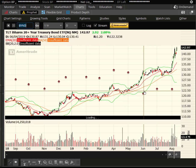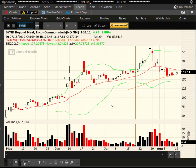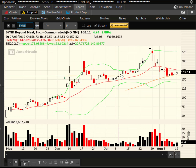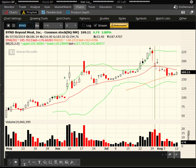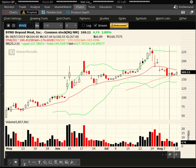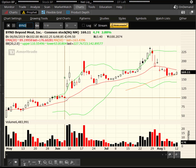All right, how about two other stocks? We'll keep tonight's video a little short. Here is Beyond Meat. I got a question about this one. I want to bring it back in again because notice the red line, the 20-day EMA, acted as support in many different places. We got below it on the 1st of August, can't get back above it, and now we're riding the 50-day day after day after day. This could be a big deal. It'll be very interesting to see. If we break below the 50-day, this could open up a bout of selling with a target down near 100. That's huge in terms of potential percentages, right? Around 160, 170, down to 100, but that's where support would lie.